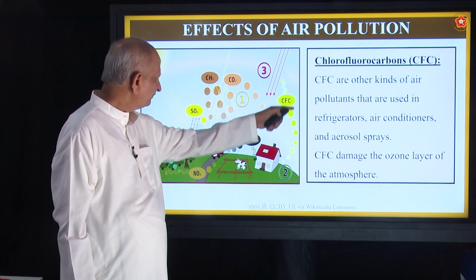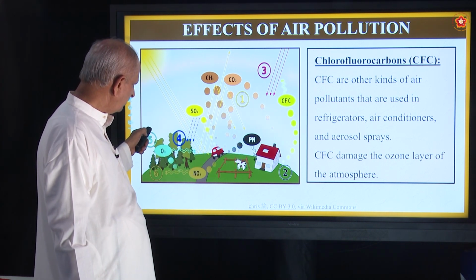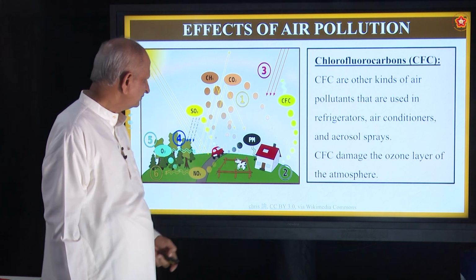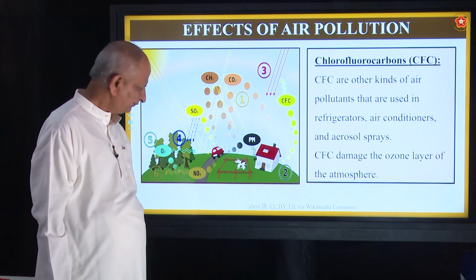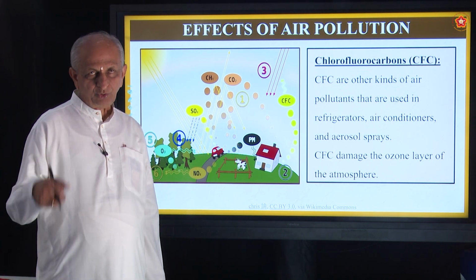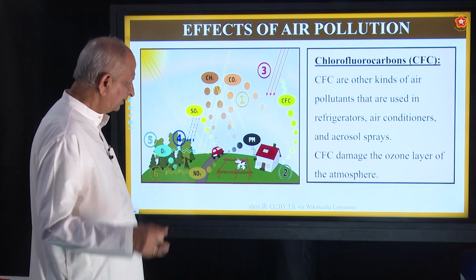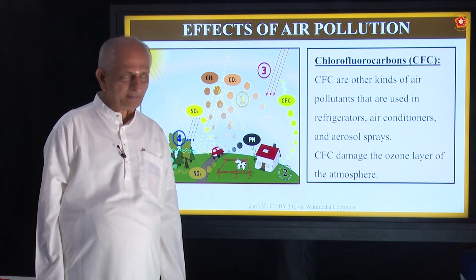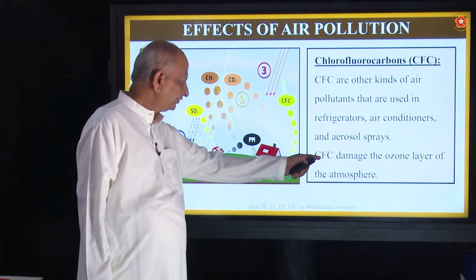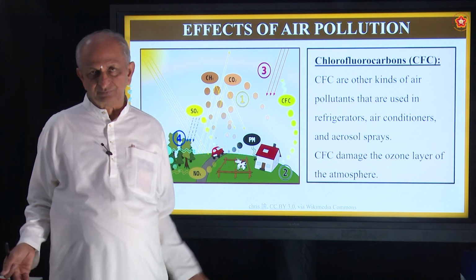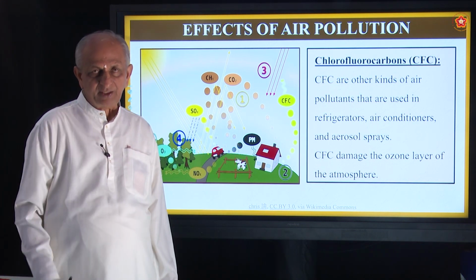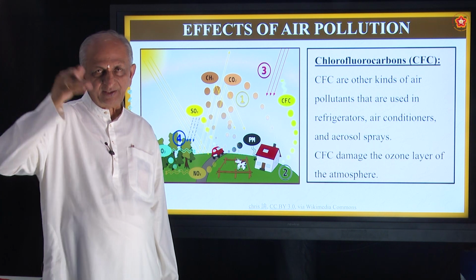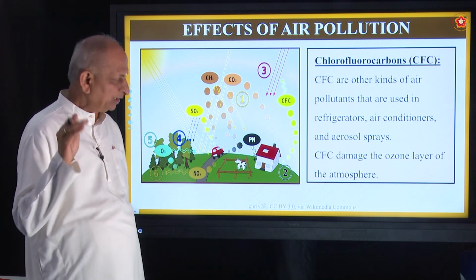So, this is the atmosphere. This atmosphere consists of different gases like carbon dioxide, methane, sulfur dioxide, etc. And this is O3. What is O3? Ozone. What is ozone? Ozone is one of the forms of oxygen. You can say the higher derivative of oxygen is called ozone, an allotropic form of oxygen. So, this ozone is very important. It is protecting our earth from the dangers of the sun's rays like ultraviolet rays and different kinds of rays that fall on the earth's surface. That is controlled by the ozone layer.